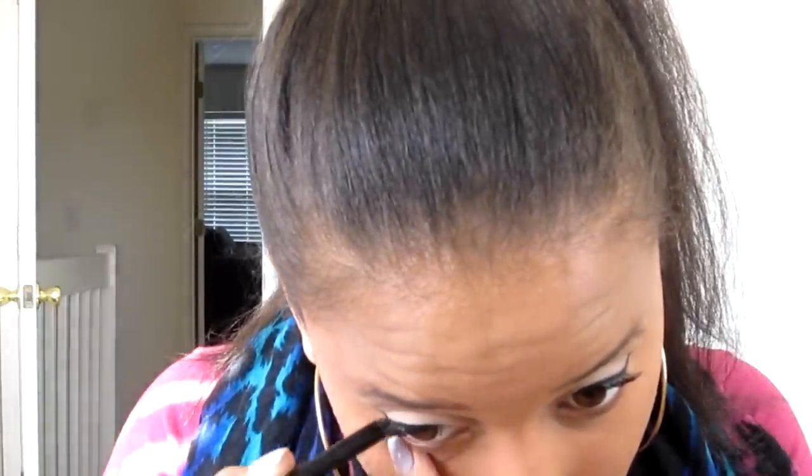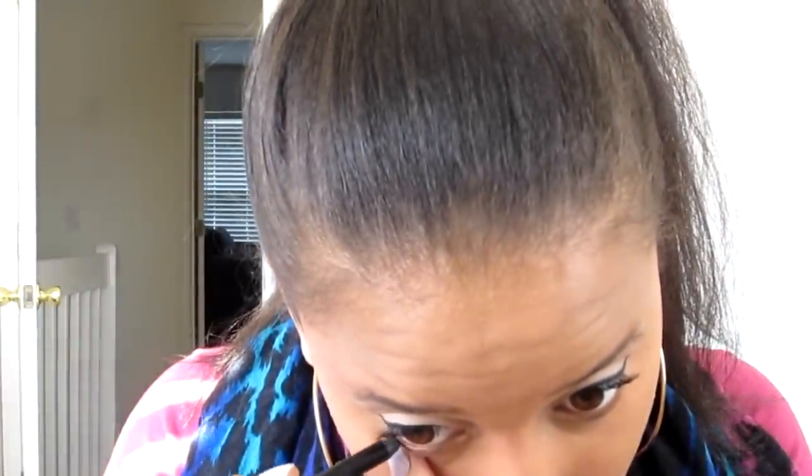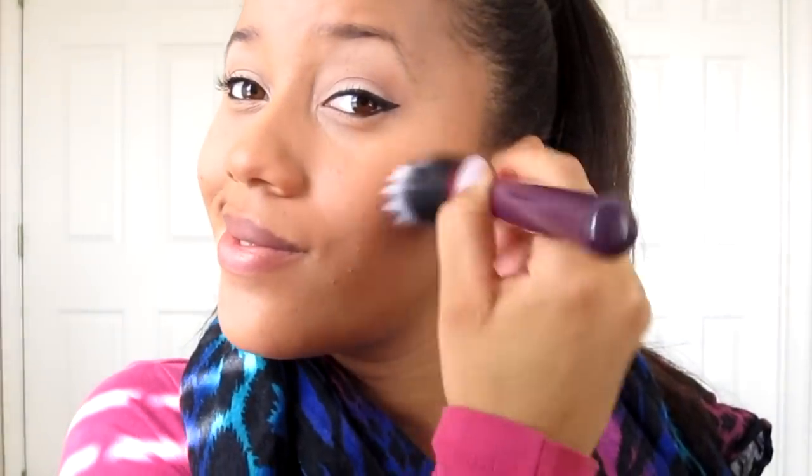Now I am lining my eyes with my Makeup Forever Aqua Eyes — it's just that black color you guys have seen in all my videos. And my Milani blush in my tie. I'm really loving this mineral blush. A lot of blushes seem to break me out on my cheeks and this one does not do that. Aside from the breakout you guys just saw, I promise it's not from this — it's because of Mother Nature coming to get me.